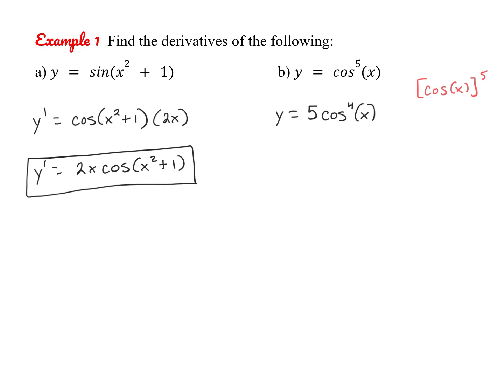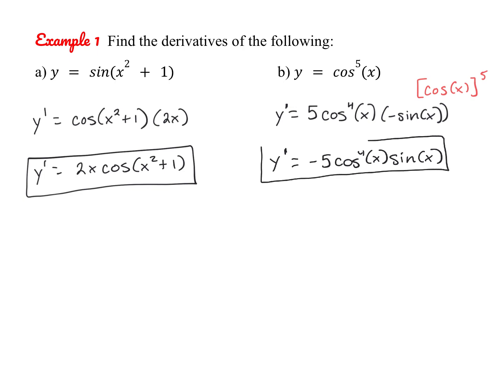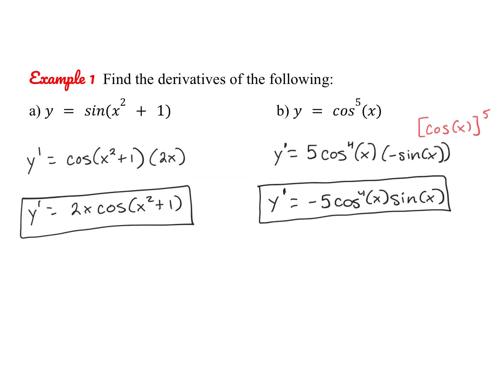And then we're going to take the derivative of our inner function, which is the cosine function. That derivative is negative sine of x. So we can just take our negative and move it out front with the 5. Sorry, I forgot the prime here. So our derivative is negative 5 times cosine to the 4th of x times sine of x. And here you go. Just be careful when you see something written like this. Remember, our outermost function would actually be x to the power of 5, so we use the power rule. And then our inner function would be that cosine function. So here are our two derivatives.